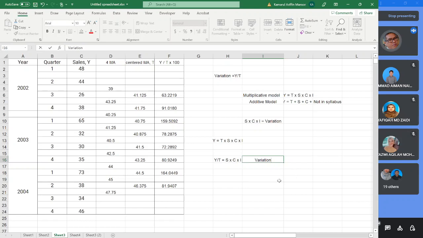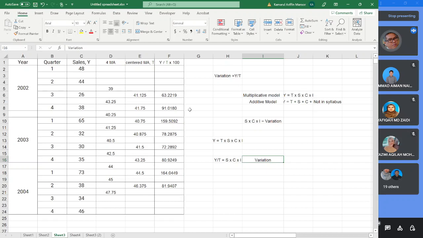The right hand side is the variation, whereby we have isolated the value of T, the trend values, from the four components, and we take the ratio of the actual data to the trend values, we get the variation values.